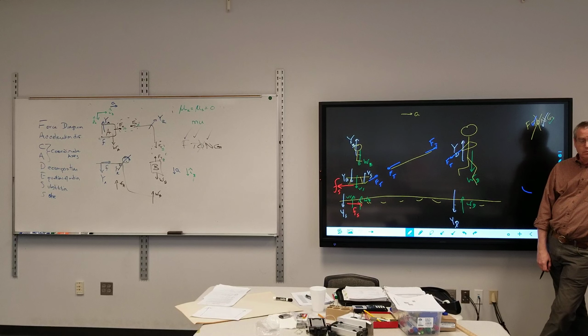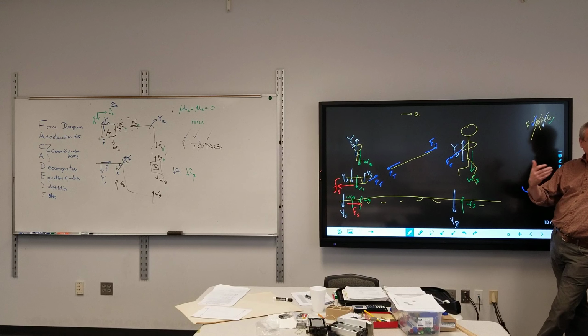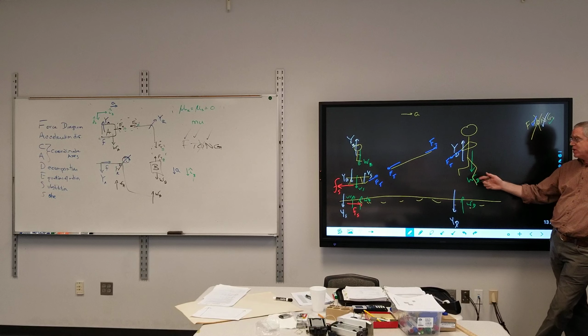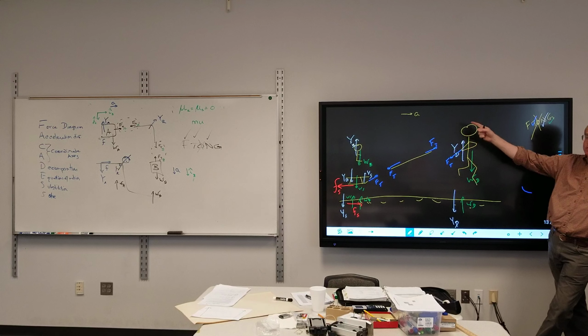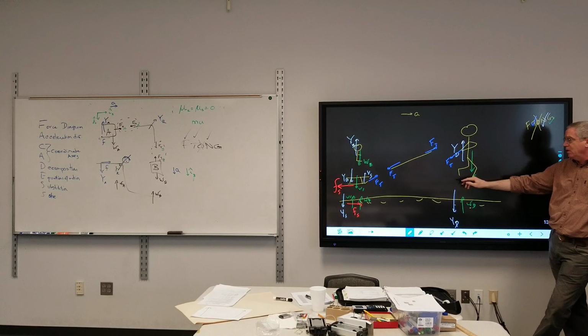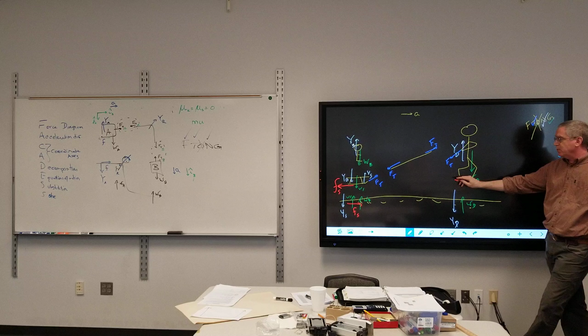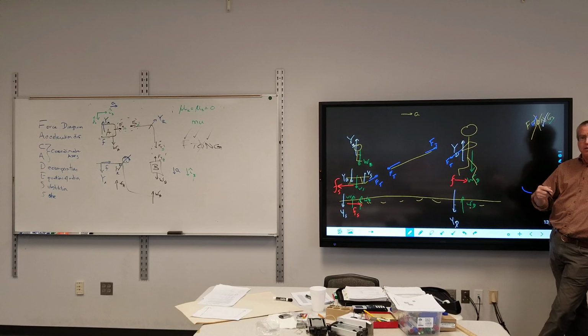Now, Robin speculated the dad's moving to the right, therefore friction's acting to the left. That seems to fit what we were doing. However, if friction is acting this way, we don't have any force acting to the right. There has to be a force acting to the right because that's the direction of acceleration. So friction is actually acting this way. But how does that jive with the idea that it opposes the relative motion?